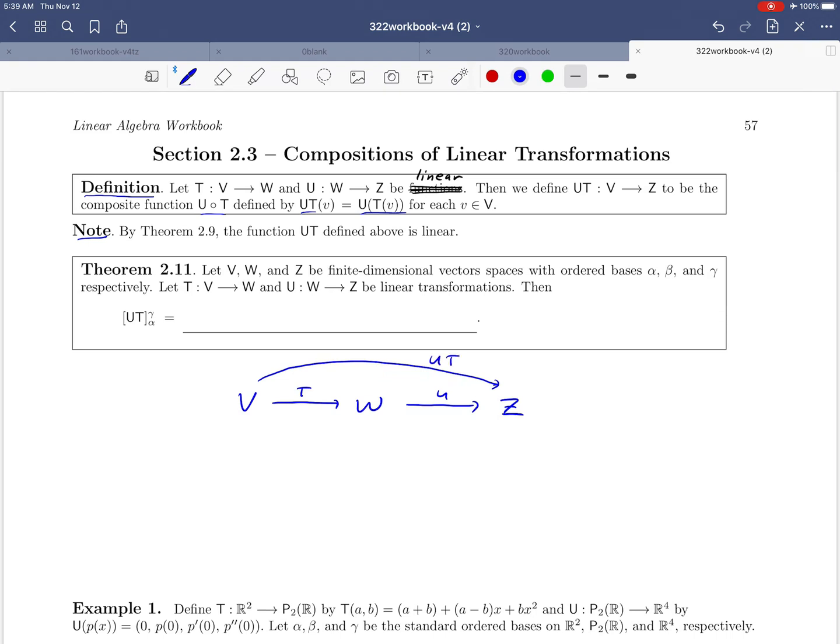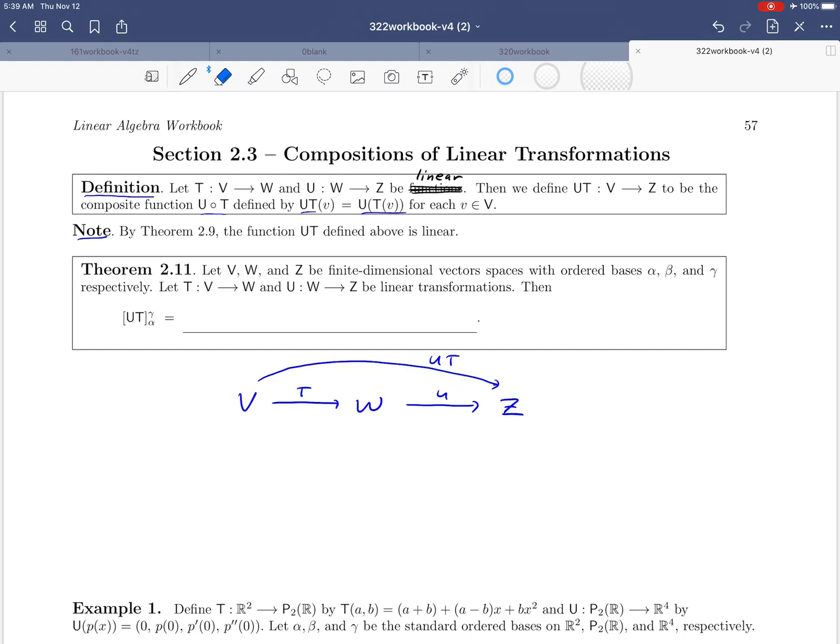Now, when you first look at this, you might think, did we write the U and the T in the wrong order? Actually we didn't, because remember, when you compose two functions together and substitute a number in, the x actually gets substituted into the g first and then into the f. That's the reason why this here is UT and not TU. So we did get the order right there.